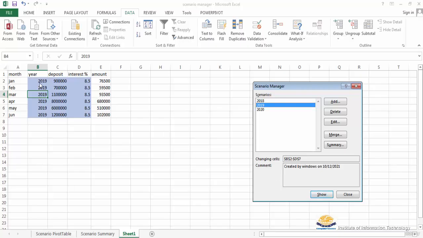We can see 2019's data and their calculations, the interest amount. Then for 2020, click on 2020, then Show. So we can see 2020 and its deposit, interest percentage and interest amount.